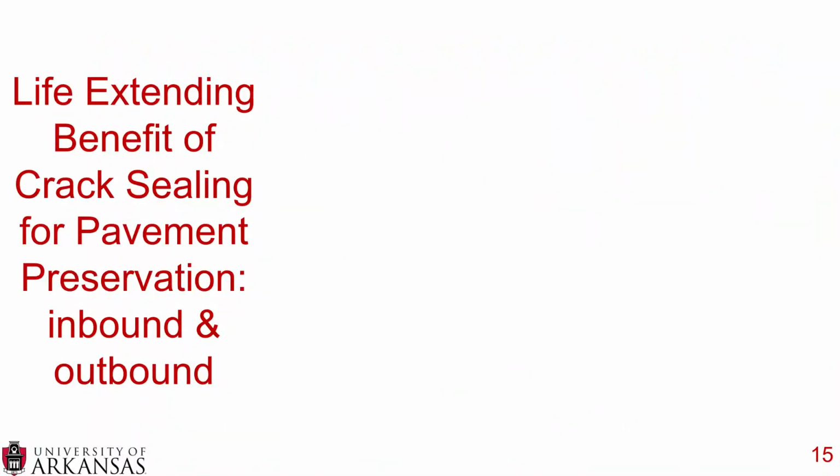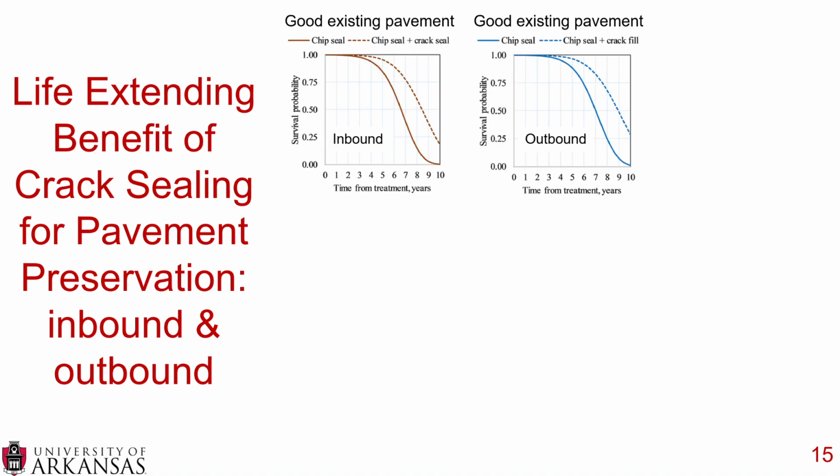Now, this data is from Lee Road 159, which is, I'm not 100% sure if it's in Auburn itself, but if it's not in Auburn, it's very close to Auburn. This is a road that leads to a quarry. So the inbound traffic is unloaded trucks, and the outbound traffic is loaded trucks. This is a brilliant place to put a test section because you have very different traffic in the two lanes. And so what they did is they looked at some good existing pavement, medium existing pavement, and poor existing pavement.